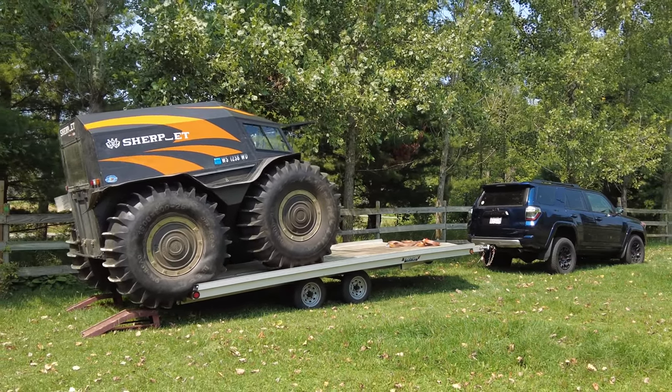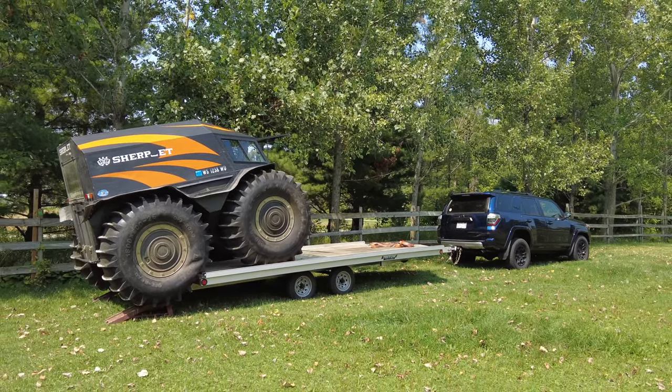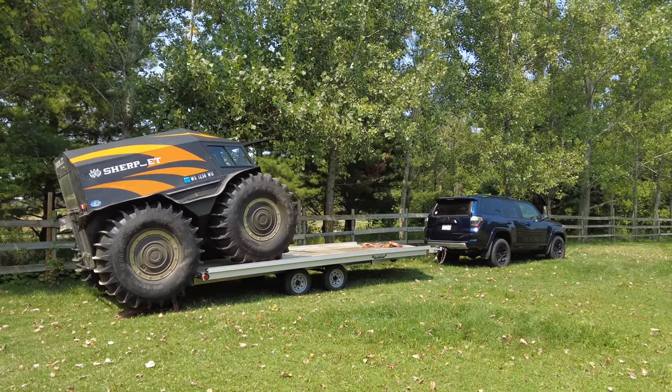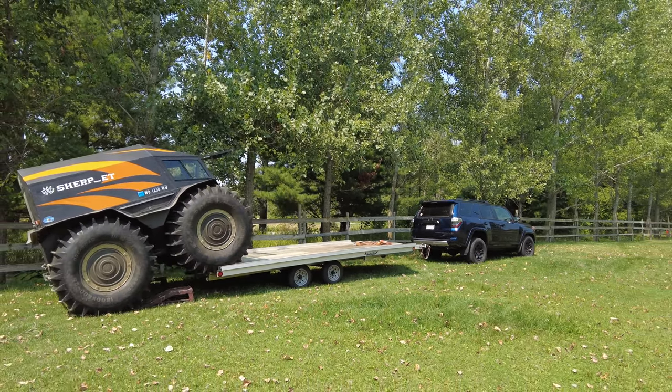Unfortunately, my truck was down for the count, but Julie's 4Runner pulled through. The Sherp drove off the trailer just fine, but when I was putting it on there, the whole back end of her 4Runner came right off the ground, but I believe that was because of the angle.